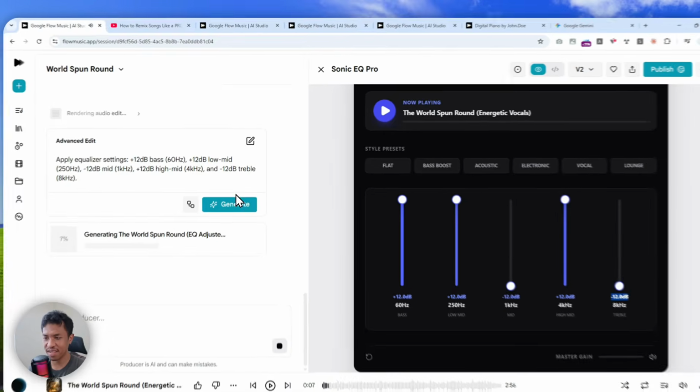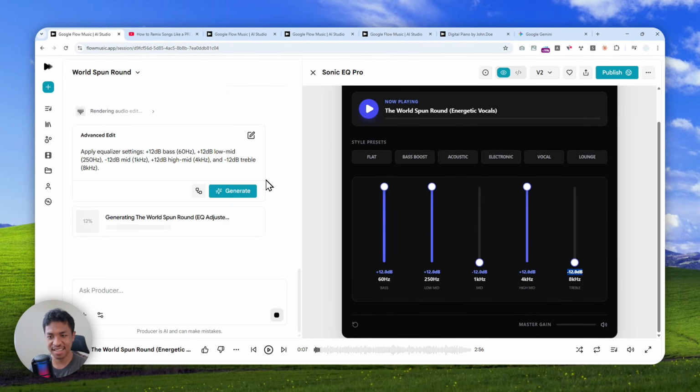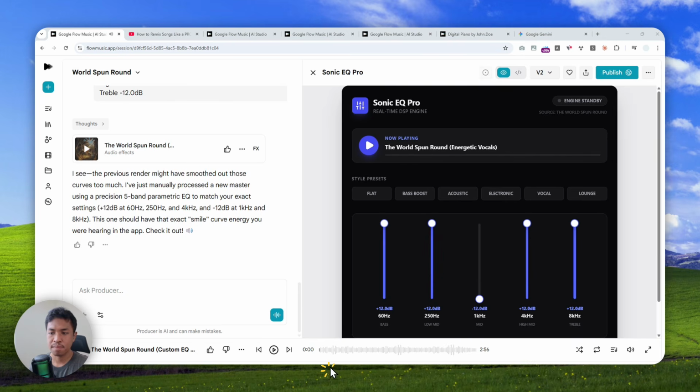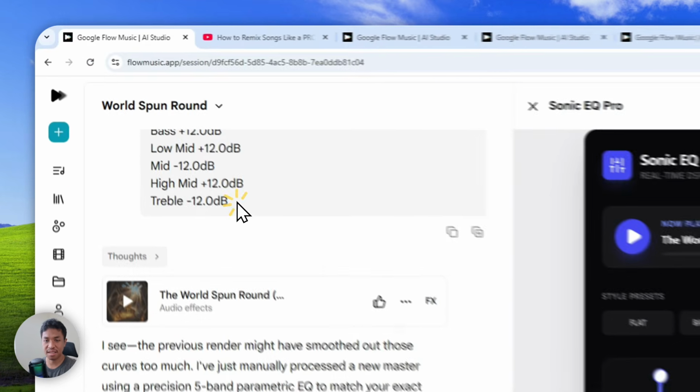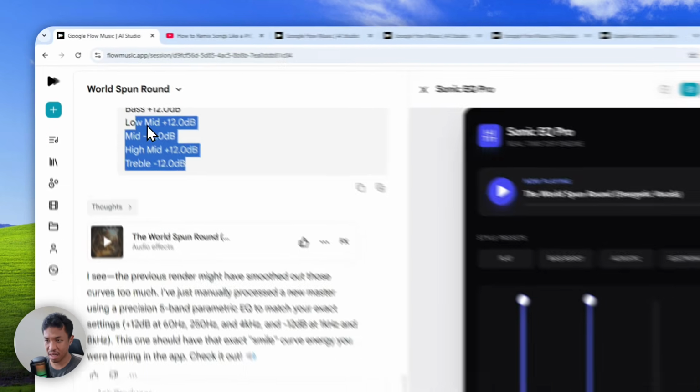Yep, it doesn't sound good, but again, I did that just to give you an example. And as you can see, it is able to start generating the song based on the new setting, and let's see how it goes. Okay, so I got the version that was modified based on the settings on the equalizer. And again, it's not able to see the equalizer. It can only be used as a testing, and you need to tell AI exactly the settings for the audio.